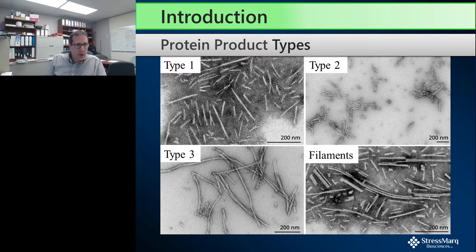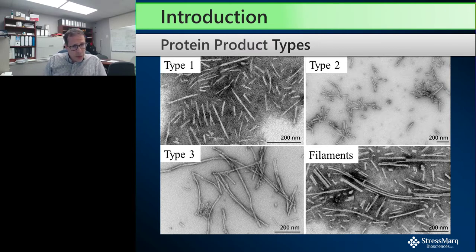In the top left-hand corner, we have type 1 fibrils. These would be the ones that are overwhelmingly used in scientific research. And these generate a lot of pathology, for instance, and have high THT fluorescence values. Type 2 is quite different, with very little study of it. It does not show a lot of pathology, as we'll see in just a moment. Type 3, I'm not going to worry about too much at this stage.